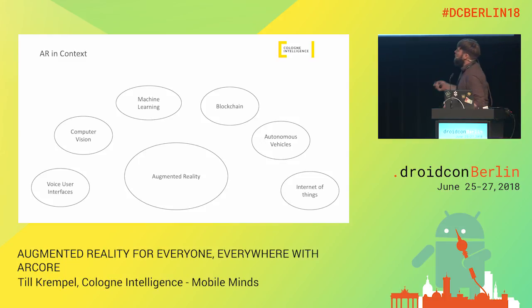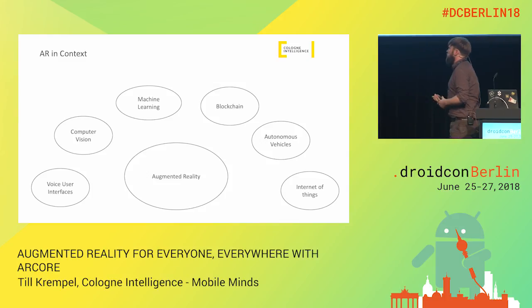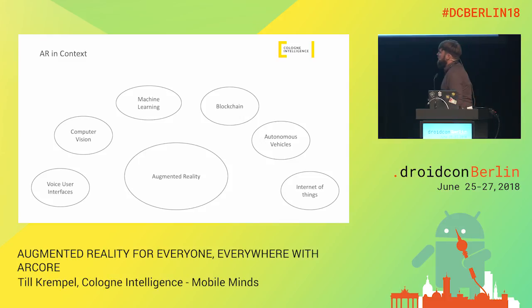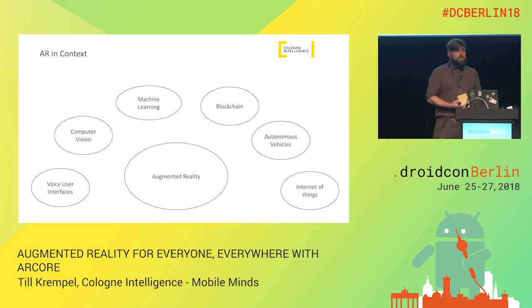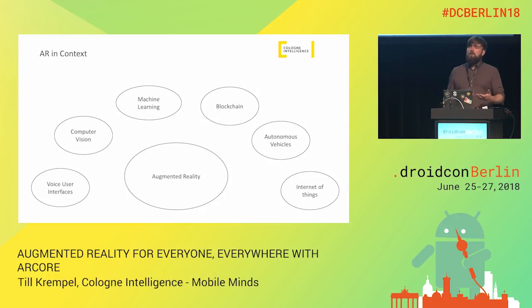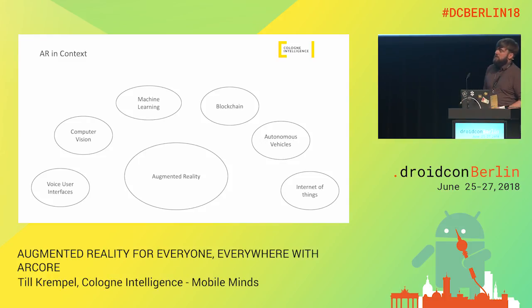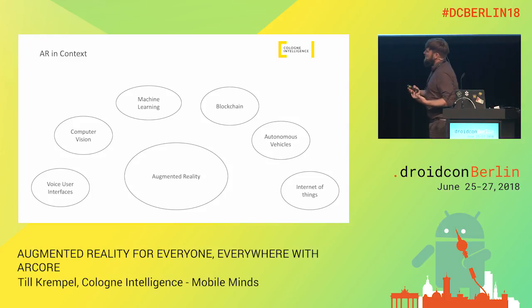I mean, this slide looks a bit like you take all the hype topics of the last 2 years and put them on one slide. I know, sorry for that. But it's about the context that you have to think about. If you have a really good AR device, and I'm not talking about smartphones, maybe not talking about glasses, but what might be the next step, that you can use, and that's socially acceptable and doesn't make you look like the king of nerds, then all these areas could work together to create a paradigm shift to a new kind of user interface. So if you think computer vision, things like the Google Lens, object recognition, face recognition, all these things put together really make up new worlds of possibilities.